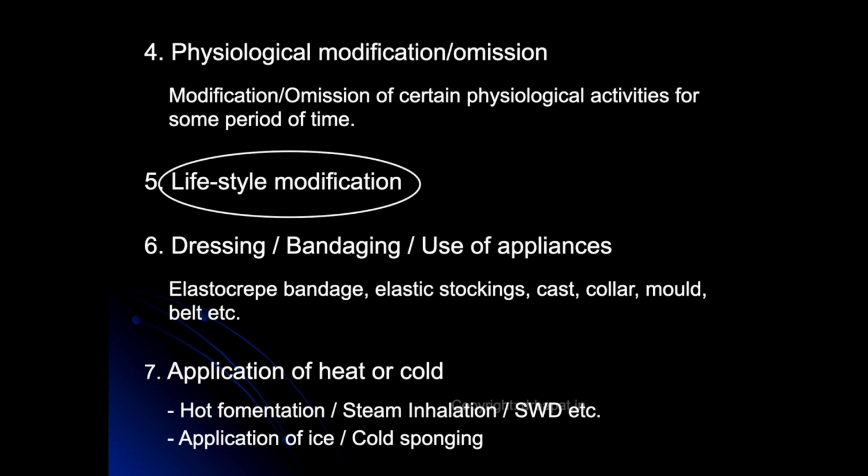Lifestyle modification may involve change of a kind of job to another one, or sometimes a total change of career. For example, a patient suffering from a peripheral arterial occlusive disease whose job involves a lot of walking or cycling will have to get his job changed to office work. A patient with chronic venous insufficiency whose job involves long hours of standing may also have to get her or his job changed to one which will not involve long hours of standing.